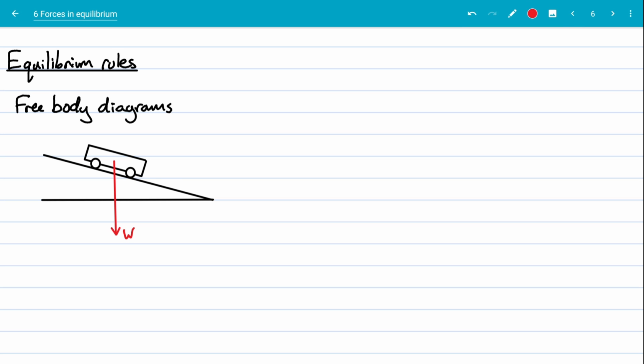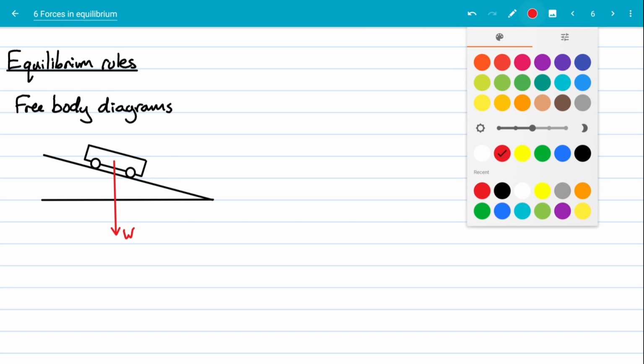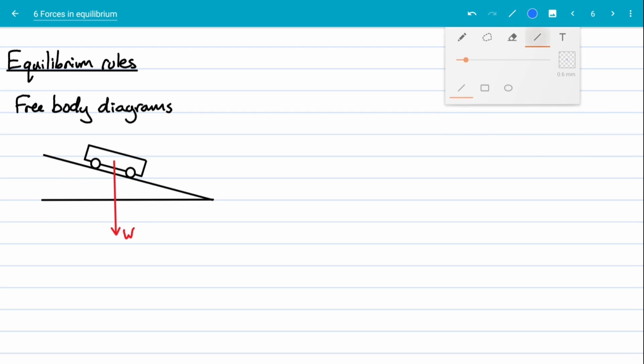Then we think, what other forces are acting? Well, there are two support forces that are acting on the wheels, the way I've drawn it here. Now, because the car is on an incline, maybe it's going up, maybe it's going down, it doesn't matter. Let's say it's going up. The two front wheels are each going to take half of the force that's on that front axle, and the two back wheels half of the force that's on the back axle. And because of the symmetry along the width of the car, we don't really need to worry about that. So we could draw our two force arrows here.